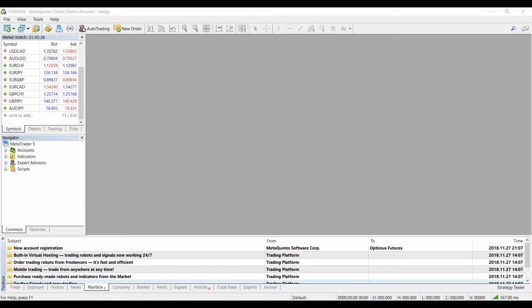MQL5 is also known as the MetaQuotes Language 5. This is a specialized high-level object-oriented programming language that allows creating trading robots and technical indicators on the platform. It is based on the concepts of the well-known and popular C++ programming language. However, due to its narrow specialization, MQL5 thrives in financial market programming challenges. Like I mentioned, MQL5 supports creating trading robots and technical indicators.